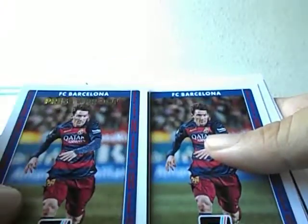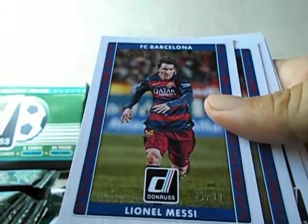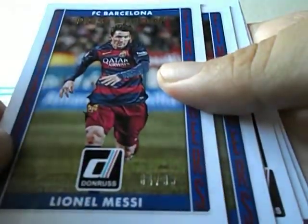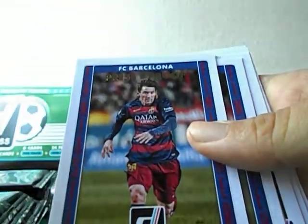Oh, this is nice, and it's a double, numbered and unnumbered. This is the gold press proof, and it's a very nice player to hit, Lionel Messi. Let's see, this is 84 of 99. Nice. And this would be the non-numbered insert.